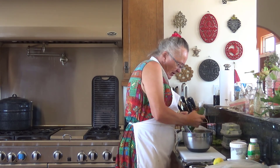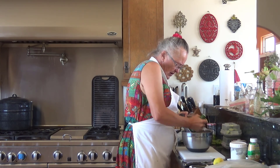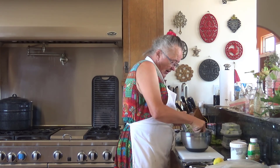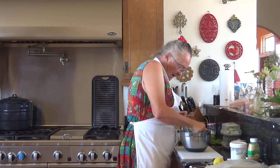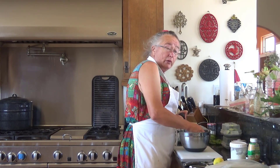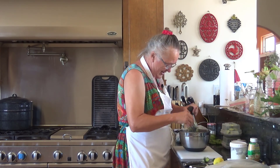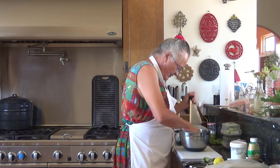I was listening to somebody on YouTube the other day and they were talking about using cucumbers as a source of juice for cucumber water and stuff like that. Several people said they like adding it to smoothies. Smoothies are not a big part of our diet, but if you do like smoothies there's certainly plenty of liquid in cucumber. My goal here is to grate as much of the cucumber as possible and not grate my fingers at all. Trying to get as much of this out as possible — there we go.